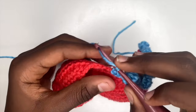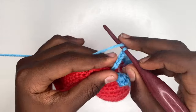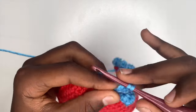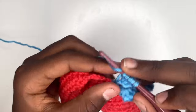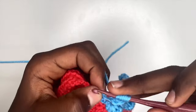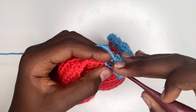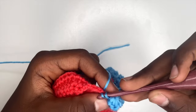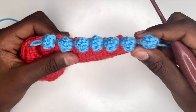And I'll do one last bobble. So chain up three, plus your additional two for five. And then work all your stitches into the fourth chain from the hook. So that's one, two, three, four, five. Then yarn over and pull through. Slip stitch into the next stitch and into the next one. And that's what it looks like so far.